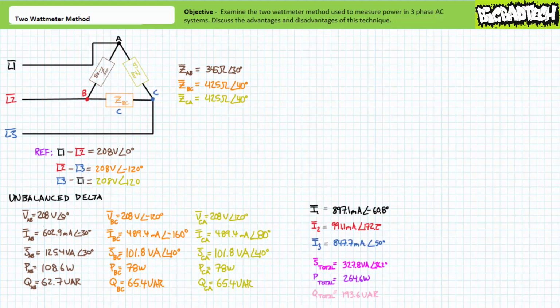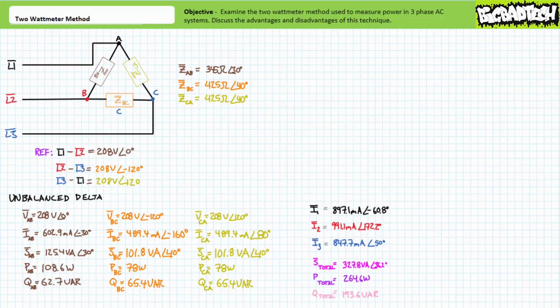Finally, for the unbalanced delta configuration, each load impedance still directly experiences the larger line-to-line voltage. Load current magnitude and relative phase shift for each load is proportional to an Ohm's law manipulation, as is power for each individual load. In the unbalanced condition, line currents are also different. Total apparent, total real, and total reactive power is the summation of individual apparent, real, and reactive power figures. You'll note for delta configuration calculations, it's a recommended practice to reference everything with respect to one of the line-to-line voltages, in this case L1, L2 at 208 volts at an angle of 0 degrees.